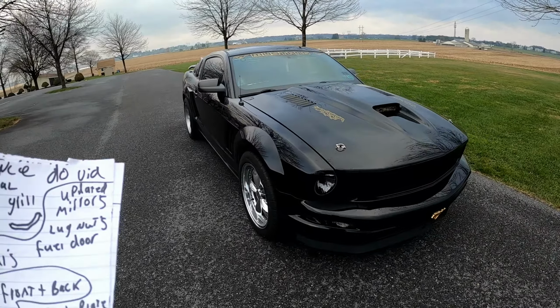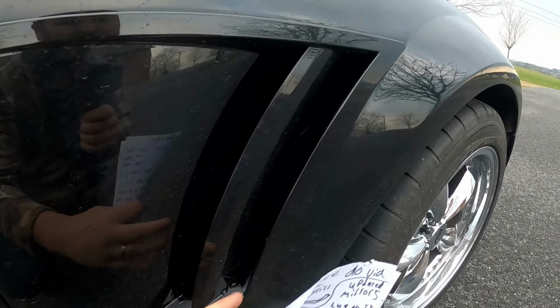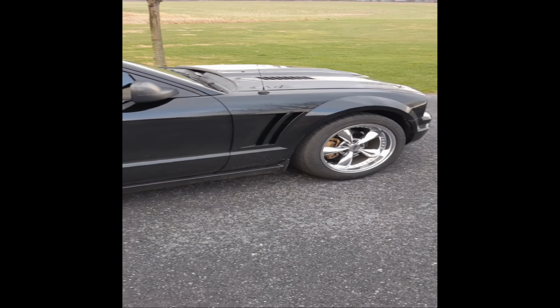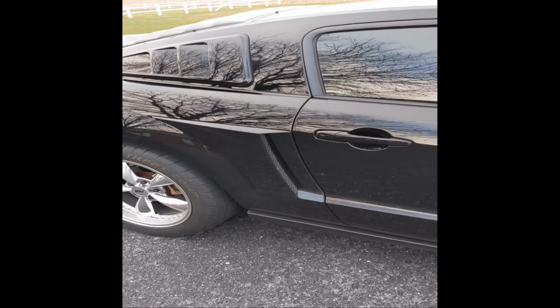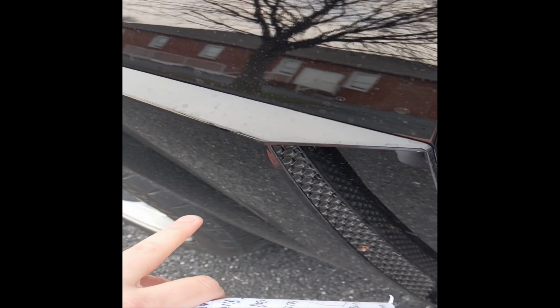You guys could go with fender vents, front and back. So these are functional fender vents. They extract heat. So those are really cool, especially since I got long tube headers. They help the heat. And also side vents as well. Those are pretty cool. You can get different styles of them. I personally like the style that went around the wheel well a little bit. It's my favorite. I have seen some guys actually cut out the metal in here of this frame.